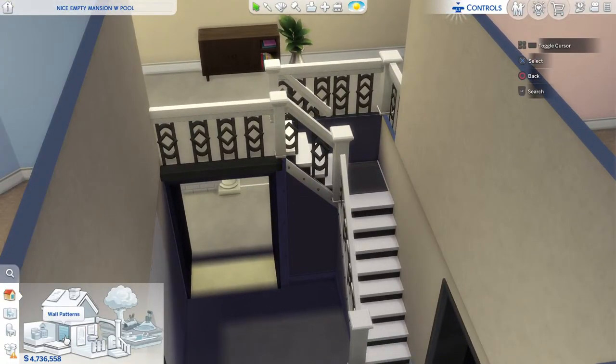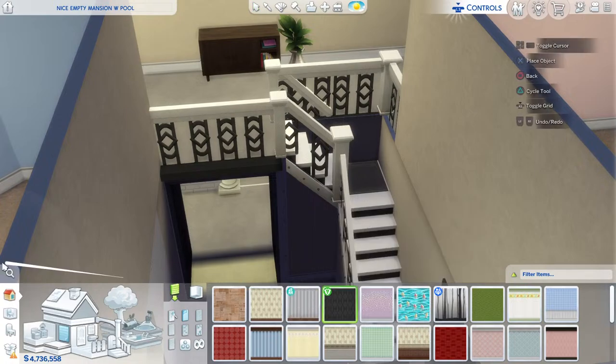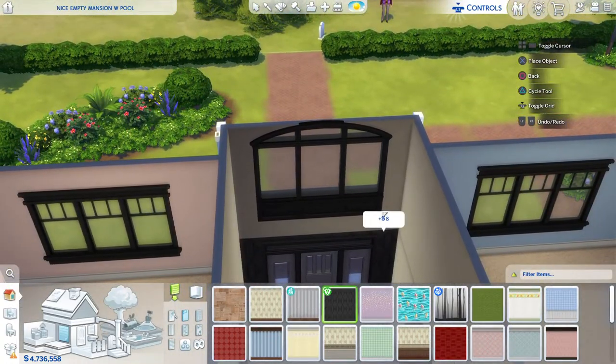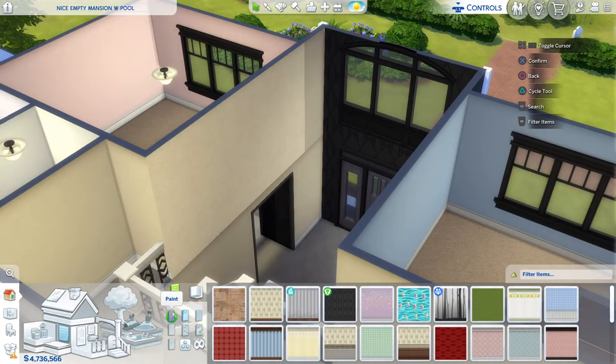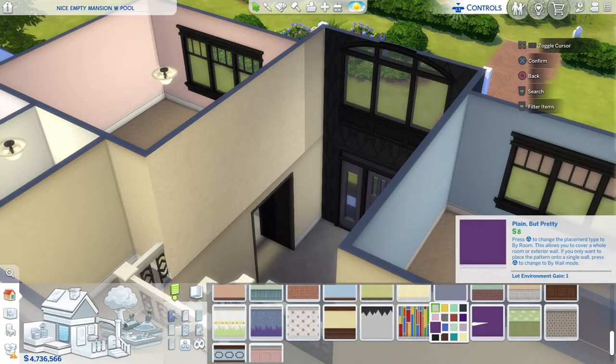I want to use that new accent wall that I got in one of those packs. This one right here, and we're going to get it in black. And this whole wall right here, I want to put this against this back wall. And these little side walls right here, I'm thinking we just paint those white, because I'm going to run this white plain but pretty paint swatch all throughout.